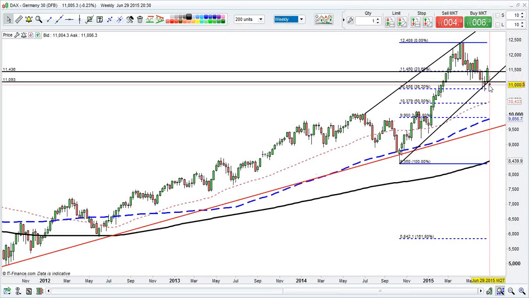Right now this is a hard market to trade, because the market is completely undecided, and on a weekly time scale we also have a very thin candle. Remember we discussed it, it's a spinning top candle, so there's very low volume in the market. The major buyers and sellers are staying out of the market. The green candle was bought up, we had plenty of people, but right now it's a very thin market. And why is that? Because the Greek situation is still undecided, and that's our weekly chart on our DAX 30.